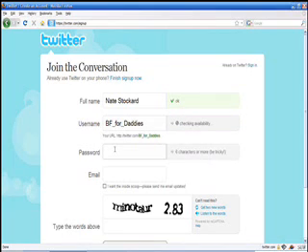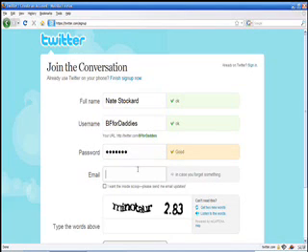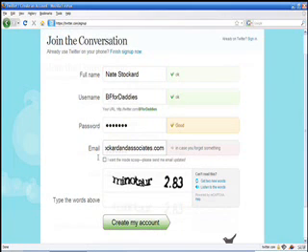And next you'll enter a password. And you'll see over to the right, it'll let you know how good, how weak, so on your password is. And next to it, we'll ask you for your email. I do suggest you enter your email here in case you ever forget your username or your password. They need somewhere to send it. If you would like email from Twitter, there's a box that says I want the inside scoop. Please send me email updates. If you'd like some email from them, click that. Otherwise, they'll only use your email to send password, username. I have yet to receive any kind of spam from Twitter, so I'm fairly confident it'll be okay with that.